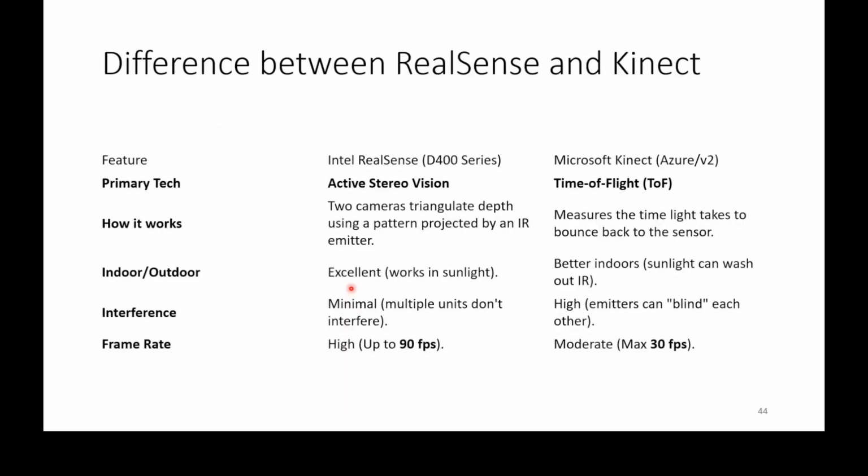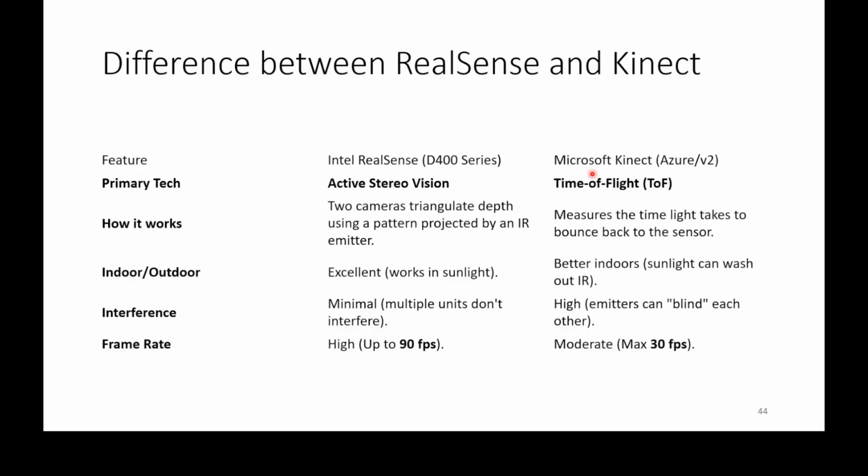So compared with the two cameras, because the RealSense uses a real stereo vision system, it is more useful outdoors, because when you are outdoors, you have more ambient light. I should say, the two cameras can still capture the same image. Okay. And another advantage is, if you have multiple Intel depth cameras, they can be used simultaneously, because they will spot the same object, and the cameras won't interfere with other cameras.